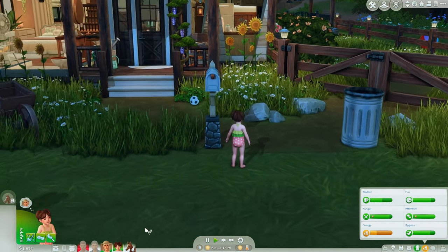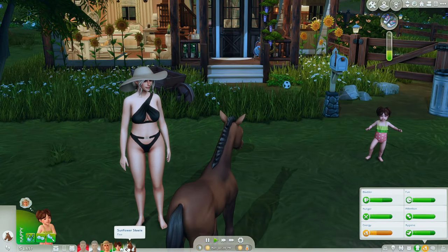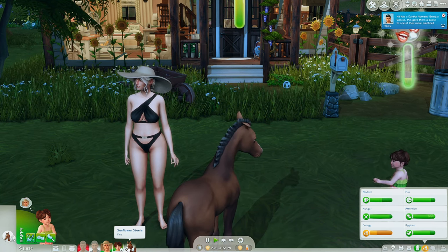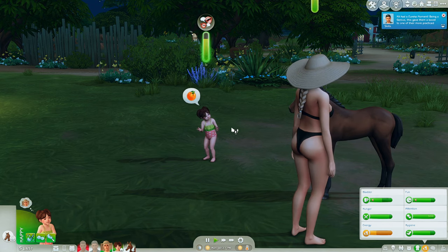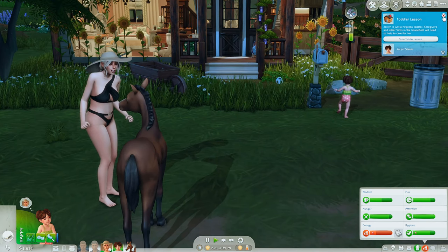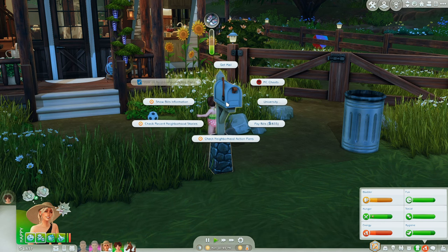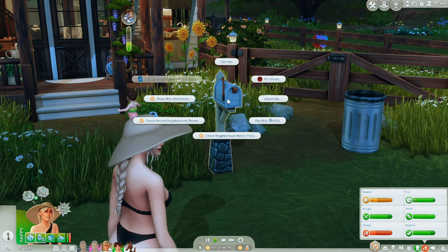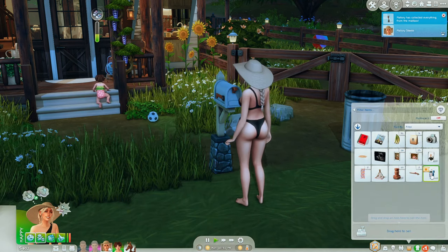I was actually thinking about aging up Sunflower in this episode, just because I sort of want her to be an adult horse for a little bit before Jacqueline ages up. I was gonna have them age up at the same time but I think it'll be okay if I age her up slightly sooner. I believe there's an age-up treat we can buy in town so we might do that tomorrow. We actually have our bills to pay — 855 simoleons. We also have some mail too — oh we got a toy!